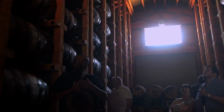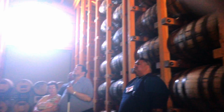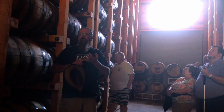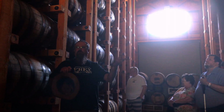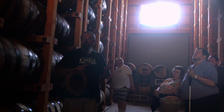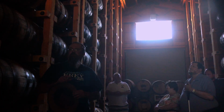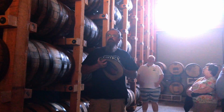See, that's the fun part with the wood. This is where the magic happens. When I make the liquor that's in here, I'm using grains: teff or corn, wheat, barley, rye. There is no spice, there's no vanilla, none of that. These are white oak barrels, but all the smells and flavors that you get, the charcoals, the vanillas, the cherries, that comes from the caramelization of the wood when they burn it. That's what you're smelling. So it sits in here and it comes about.